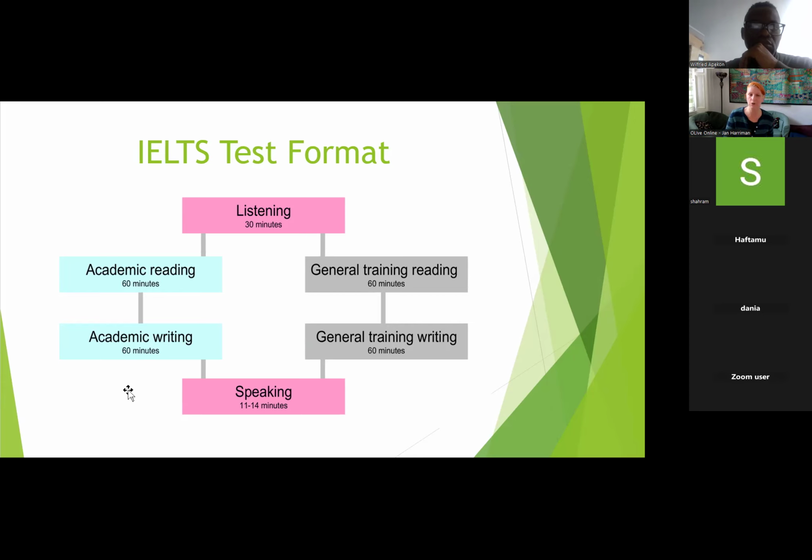The speaking will be scheduled possibly on the same day, possibly on a day before or after. And that is a one-on-one personal interview with an examiner. And later on, I'll explain to you how the examiner is really your advocate in that exam. If you perceive them that way, then you can use it. It will change the way you listen to them. It will change what you do and raise your marks every time.